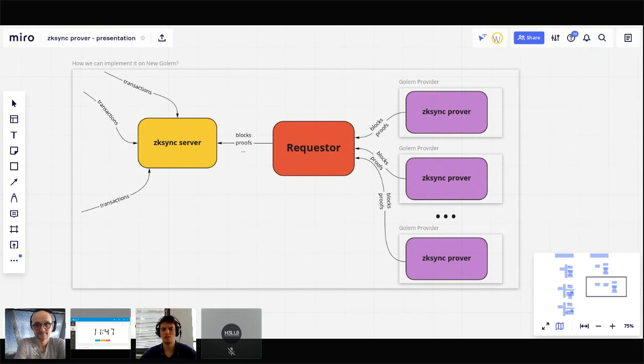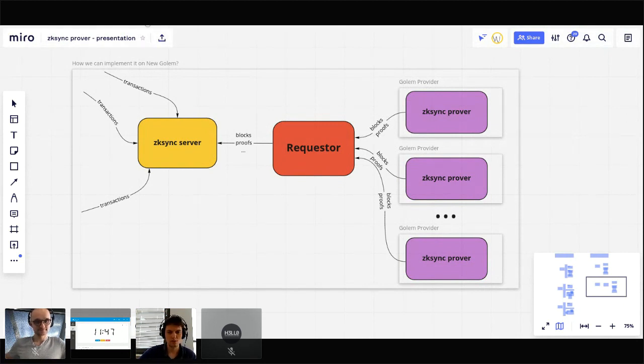It is very easy to run something on a provider, because it is enough to create a Docker image with the prover. We have nice tools for converting Docker images into our virtual image format. The only difficulty here was that we don't support networking from inside of the virtual image to the outside world, so I had to replace the networking layer so that it is able to talk with this requestor. Besides this, running a prover on the Golem network is just like building a Docker image and sending tasks. So this is the overview.